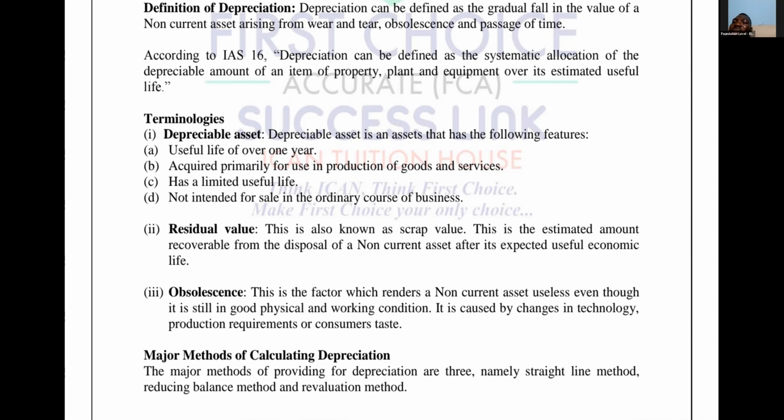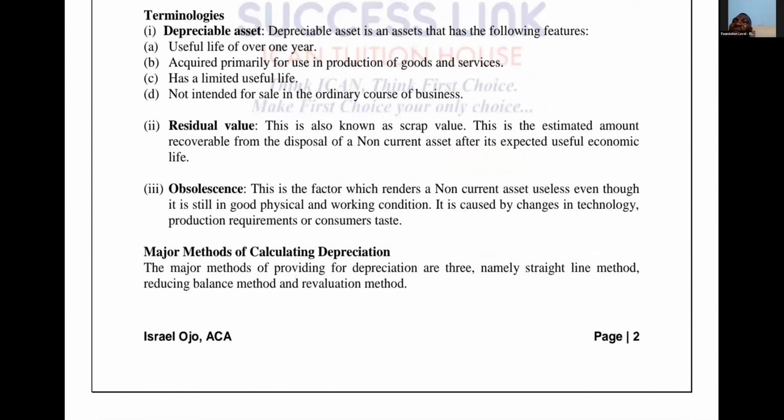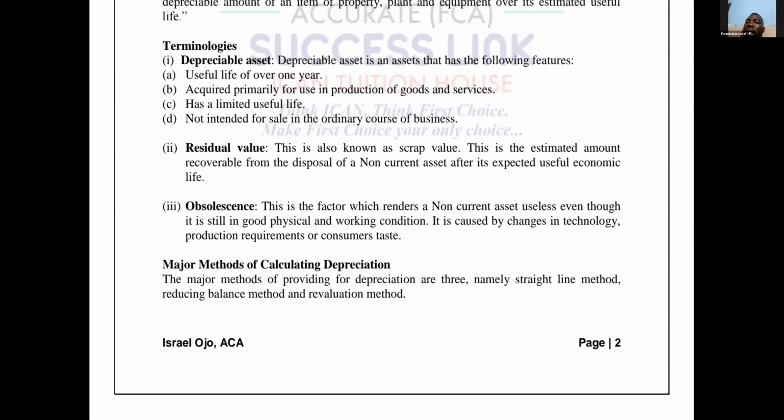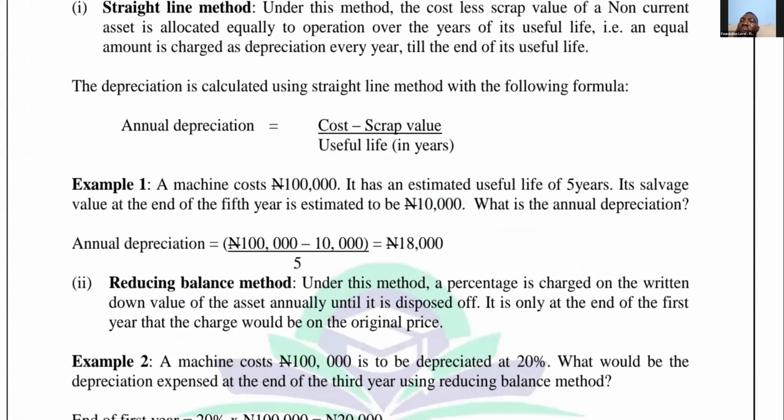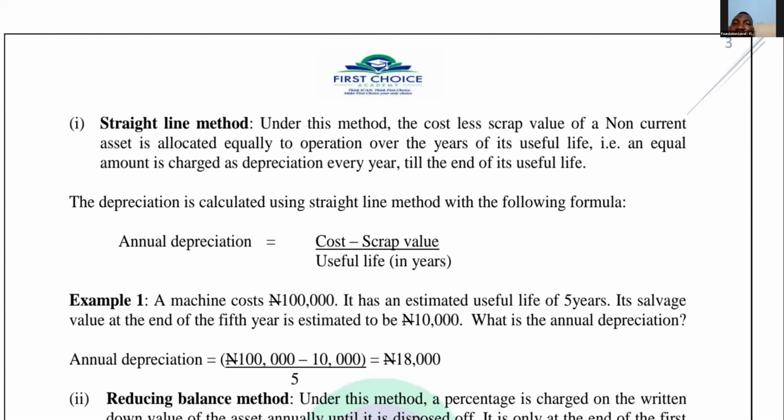Okay. Now, the depreciation that we have talked about, there are several ways for us to calculate depreciation. We have the straight line method, the reducing balance method, the revaluation method, the sum of the years digit method. We have several of them as well. So let's pick some. Remember the definition of depreciation: it is a systematic allocation of the depreciable amount of an asset.